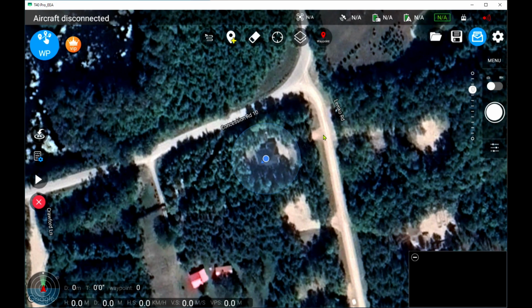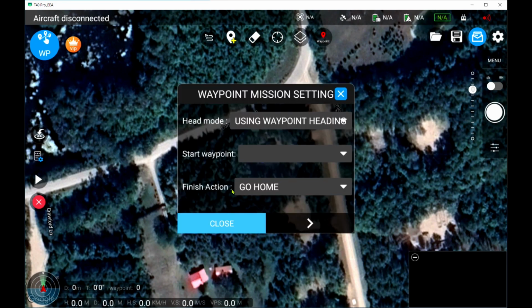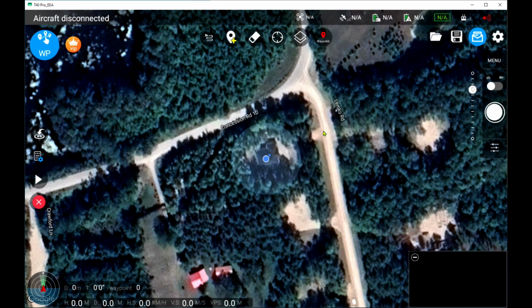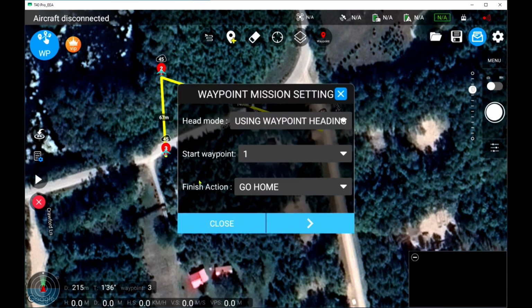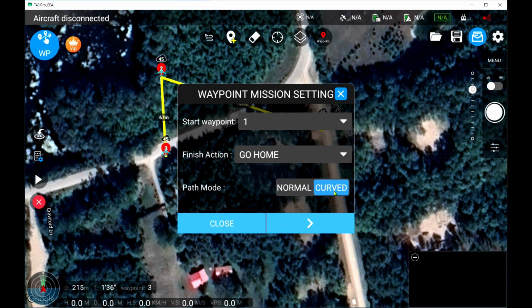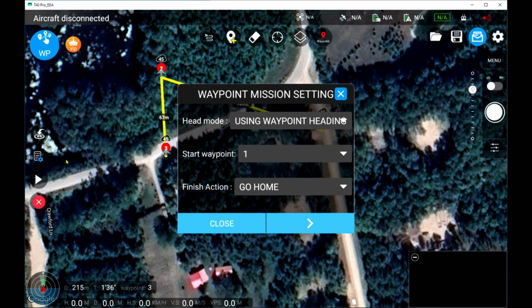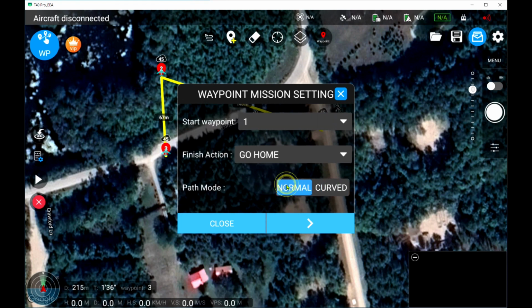Okay. I want to go, and if I want to go normal, there's nothing on the screen. Watch this. There you go. You have to have nothing on the screen, then you can change it. Okay? You can't change halfway through. If I went to curve, close, wouldn't change anything. It would be back at normal, even though it said curve. Okay? So there you go.